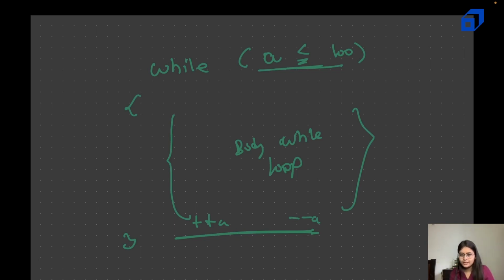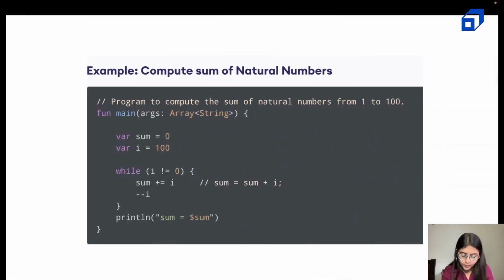Just imagine it. Just do a dry run of this. It's very important if you want to understand some concept. It's important that you do a dry run of that. It helps you understand the concept in a very easy manner, in a very clean and crisp manner. So after this, here is another example of while loop only.